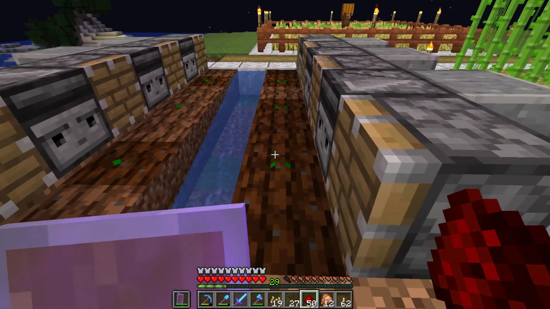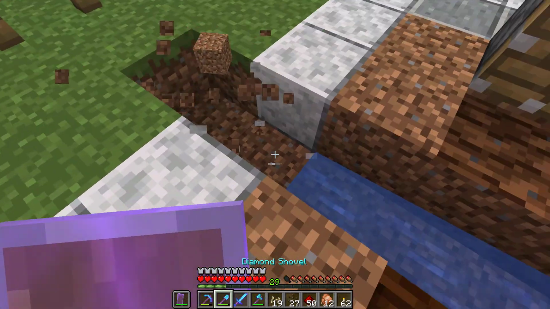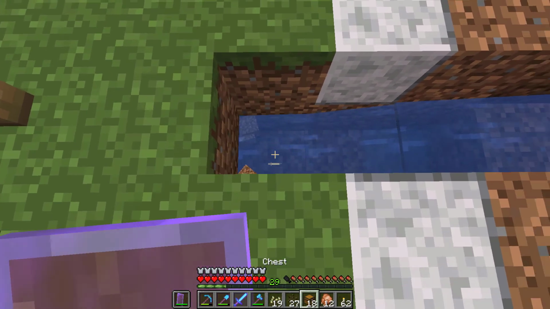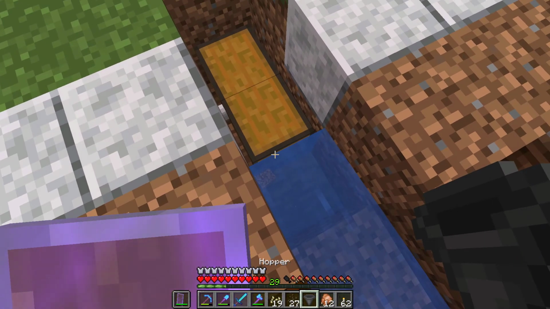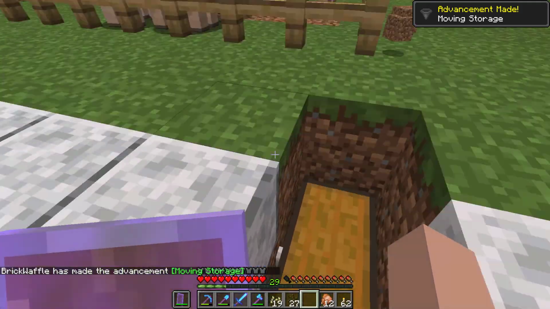So all of these things are going to break off and flow down this way. Let's go ahead and extend that out just a bit, like that, and drop our chest in here, like that, and grab our hopper in like that. There we go. And now we should be able to pull anything we want into that.